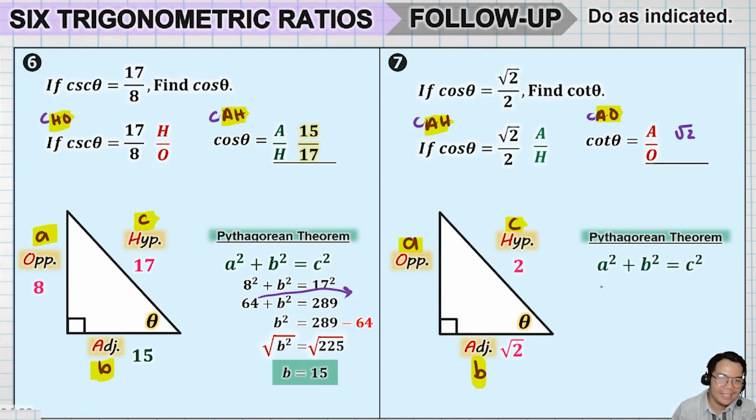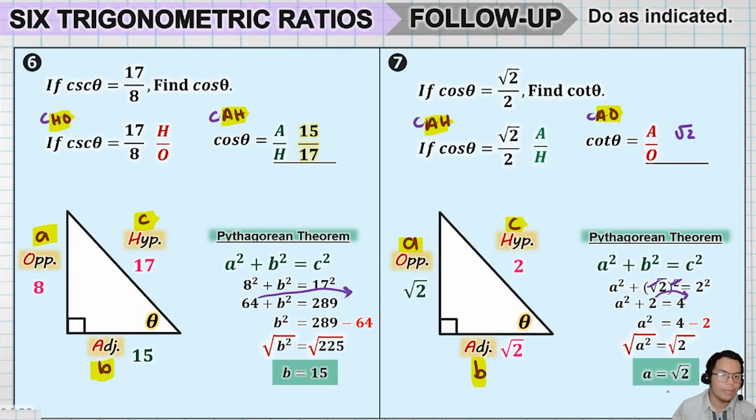C is 2, kaya siya magiging 2 squared. And then, square root of 2 quantity squared kasi ang adjacent side natin ay yung B nga natin. So, makakancel dyan yung ating square root at saka yung squared. So, matitira na lang dyan is 2. And pag in-square natin si 2 squared, magiging 4. So, A squared plus 2 is equal to 4. Lipat natin si 2 sa kabila. Magiging 4 minus 2, which is equal to 2. If we get the square root of both sides, hindi po perfect square si 2. So, therefore, A, the value of the opposite side, is equal to square root of 2.